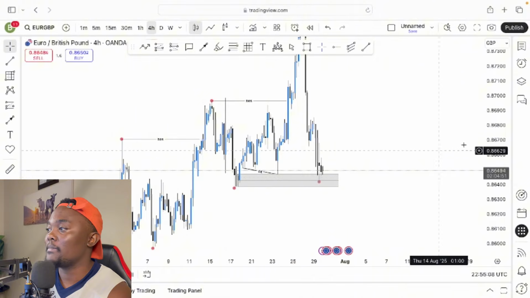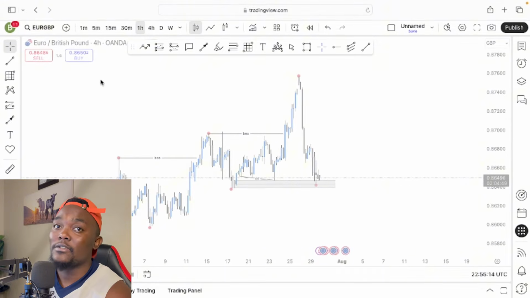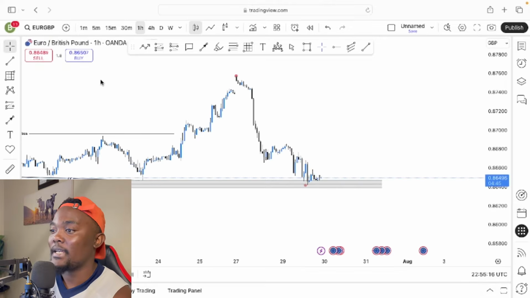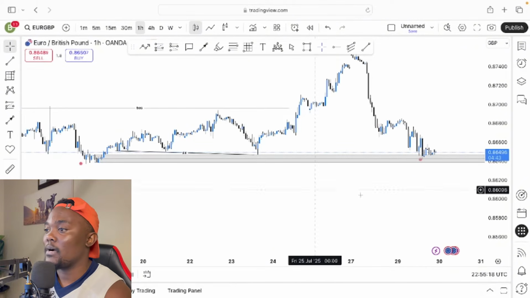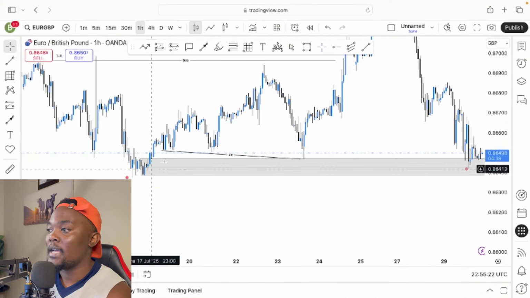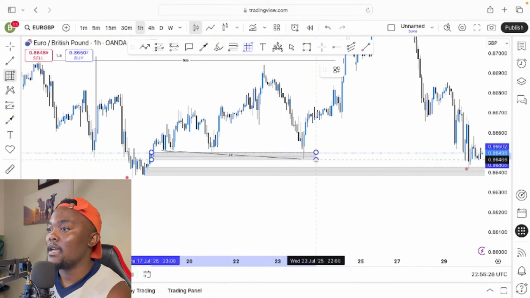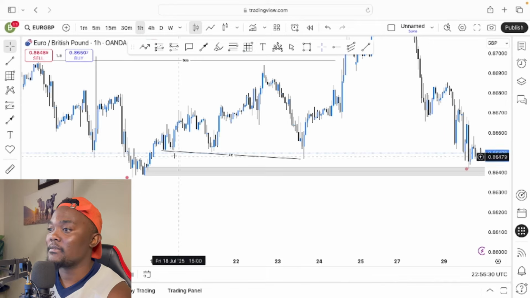So after having that demand zone, it means that on the lower time frame we get to refine that zone so that we can get those sniper entries now. On the 1 hour time frame, that is where I normally do my refinements. And then as you can see here, we also had a supply zone around this point here, just like this, and that supply zone was mitigated, as you can see right there.